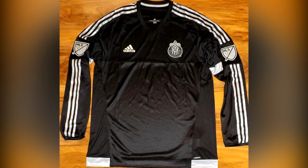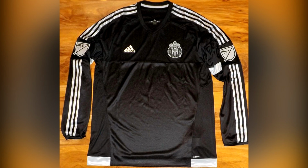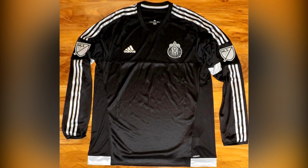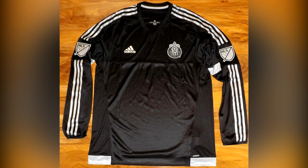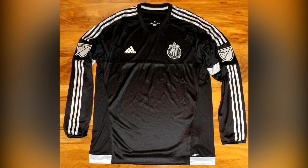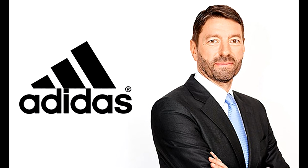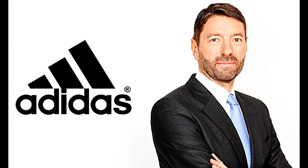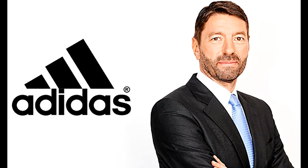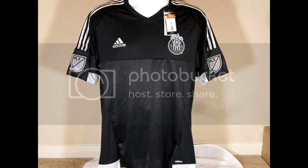A monochromatic all-black jersey. Call me a conspiracy theorist, but there's not much to this one. It's almost as if it's minimal effort. Like, maybe MLS knew that Chivas was going under, but because they're still under contract by Adidas, they put pressure on the league to have a jersey ready just in case someone did buy. So, this is what they came up with, knowing no one would really see it until it got leaked.